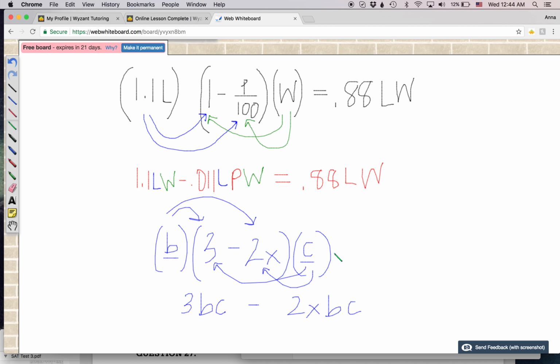Now you might say this is such a stupid way of doing it. Why don't we just put the b and c together? The reason that I want to show it to you this way is because sometimes when you're modeling an equation given to you on the SAT, you need to arrange it the way that we arranged up here in order for it to make sense initially. I mean, we had to have our length times the width set up this way initially. So it's important to understand what we're doing. But just know that everything that's being multiplied by items in parentheses must be multiplied by each term.